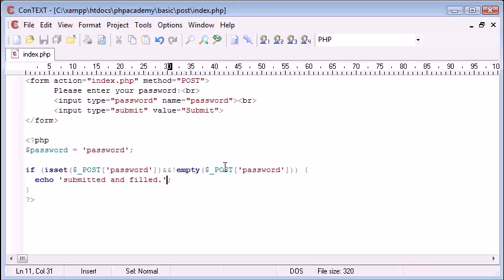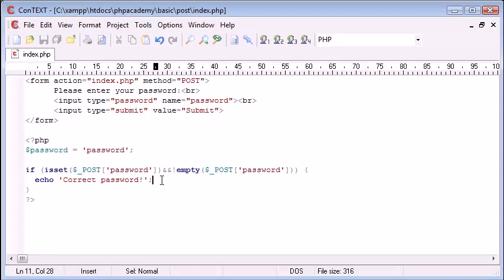So now if the password is okay, we can echo out correct password. I did mention at the start of this tutorial we'll be redirecting the user to a page. I'm not actually going to do that in this example. I'm just going to print out correct password. So at the moment the password equals password.